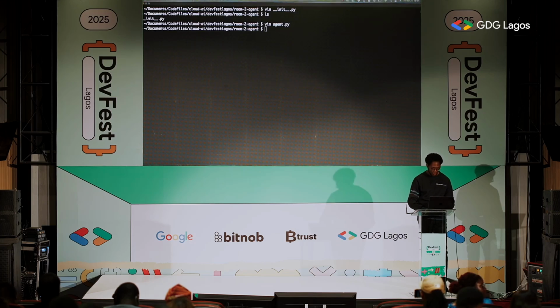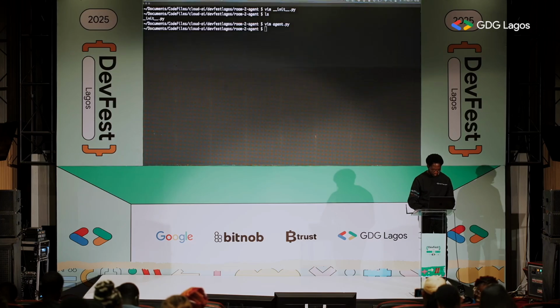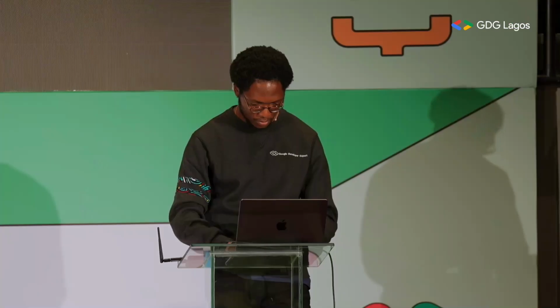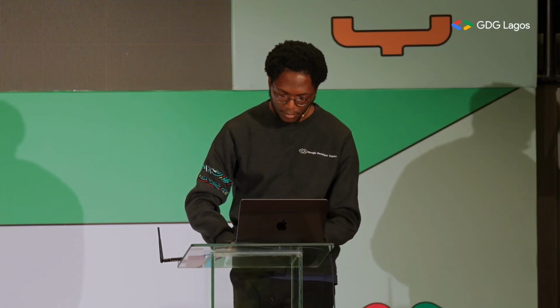I'll just do this part in VS Code, actually. That's the env file.